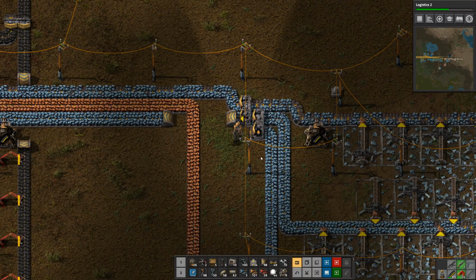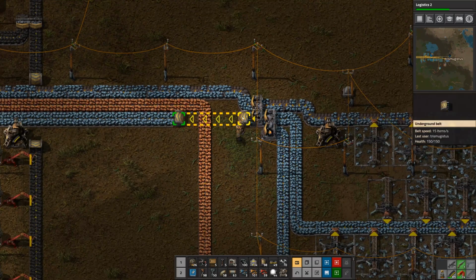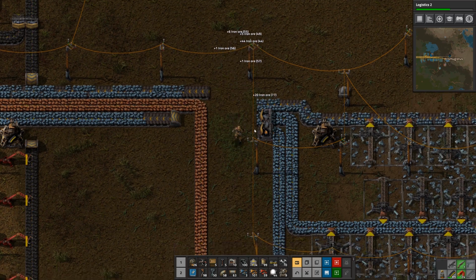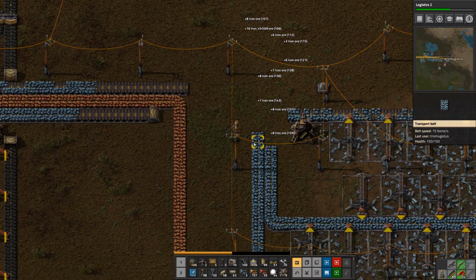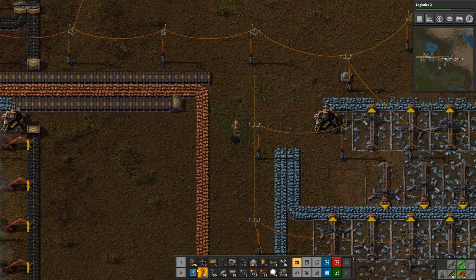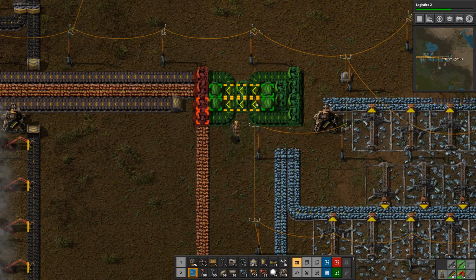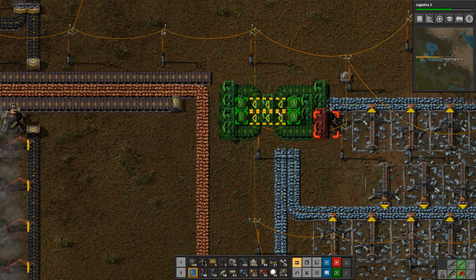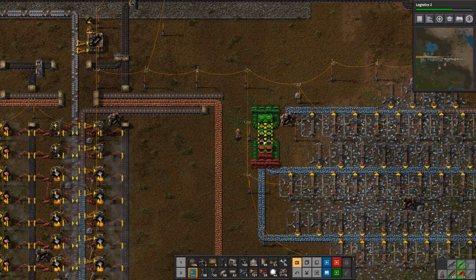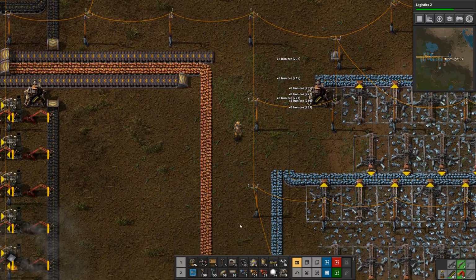Because what this is effectively doing is cramming 2 into 1, which is not ideal. Really we want to put a balancer on here. Can I fit a balancer in? I think I can. So this is what I was sort of babbling on about at the end of the last episode. This is the situation where you want to be using balancers. So can I fit this in somewhere? I could maybe pop it in here, and then route the things around. I think that'll work.